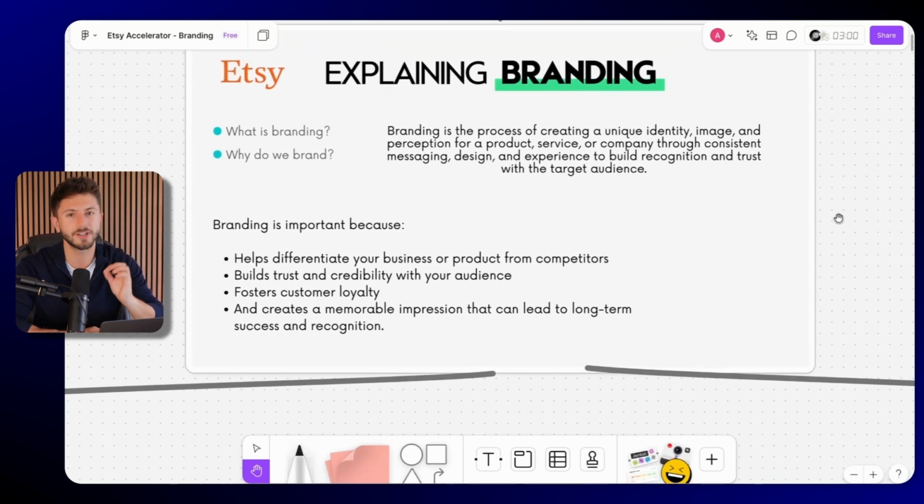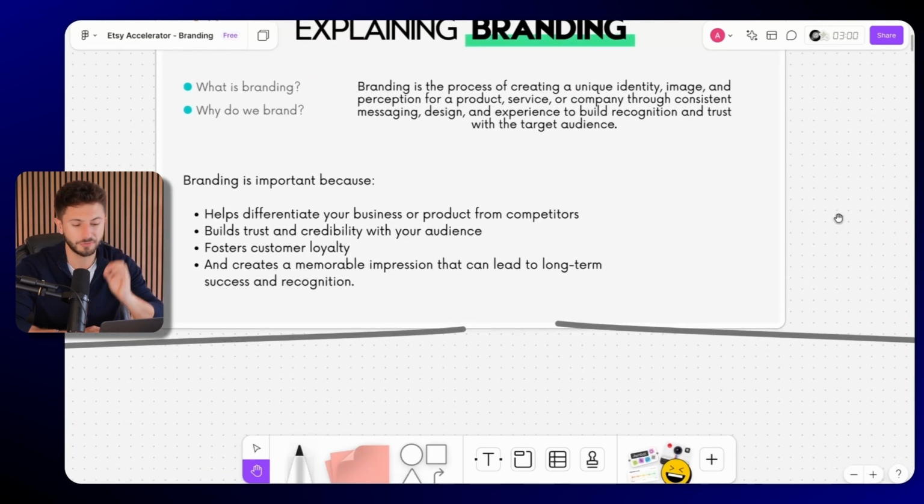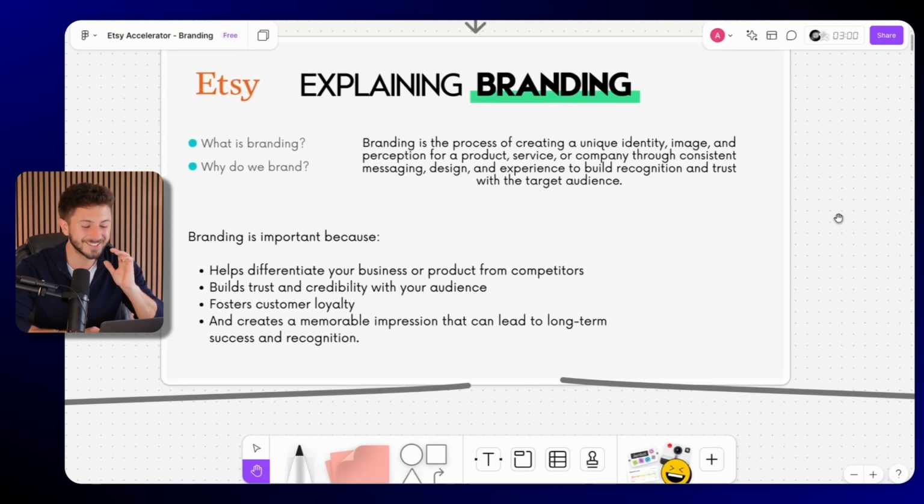And now, why do we brand? Branding is very important, guys, and it's because it helps differentiate your business from the competitors. It massively builds trust and credibility with your audience. I see so many Etsy shops, right? The difference between a well-branded Etsy shop and an Etsy shop that's just got, say, a few different products chucked in with different ways of listing them, nothing's really cohesive.